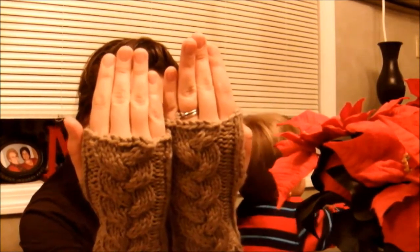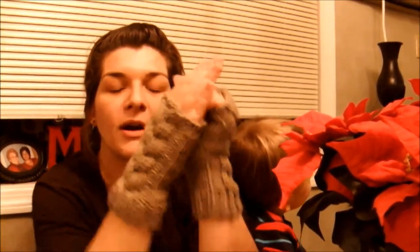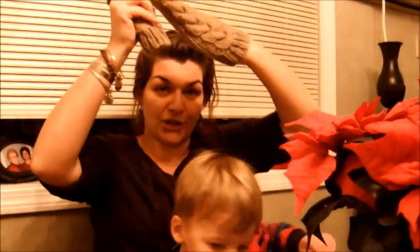Using bulky weight yarn and US 10s and 11s, I did these this weekend. They don't have thumbs, so that makes them finish even faster. And they're for a coworker. I used Barocco Vintage Chunky. Color will be in the show notes. But those are on and off the needles in, I think, 2.5 hours. So really great, really quick knit. Again, the name of the pattern is Heather's Mitts, and it's a free download on Ravelry. I made mine a little shorter than the pattern recommends.